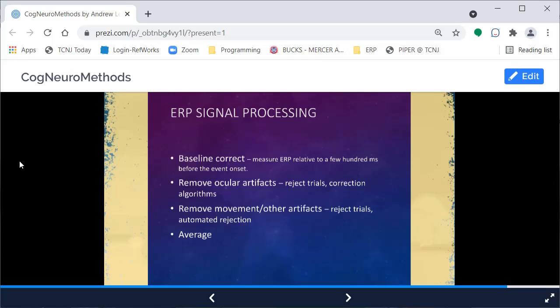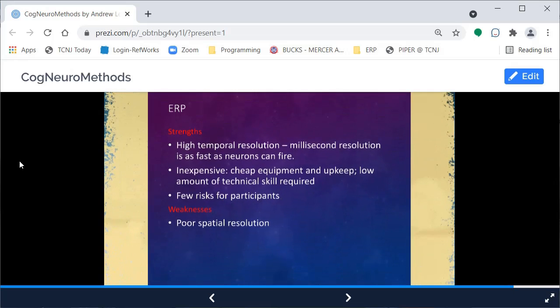So we're going to correct for a baseline. So if you look at EEG, the signal moves up and down. So we sample around an event, usually a couple hundred milliseconds before the event is our baseline to sort of zero out and look at the changes from right before when the event was actually presented. We have to remove ocular artifacts because the eyes generate activity as well. There's all kinds of ways to do that, and remove movement artifacts. And of course, we're going to average across conditions. So this is part of the normal signal processing thing.